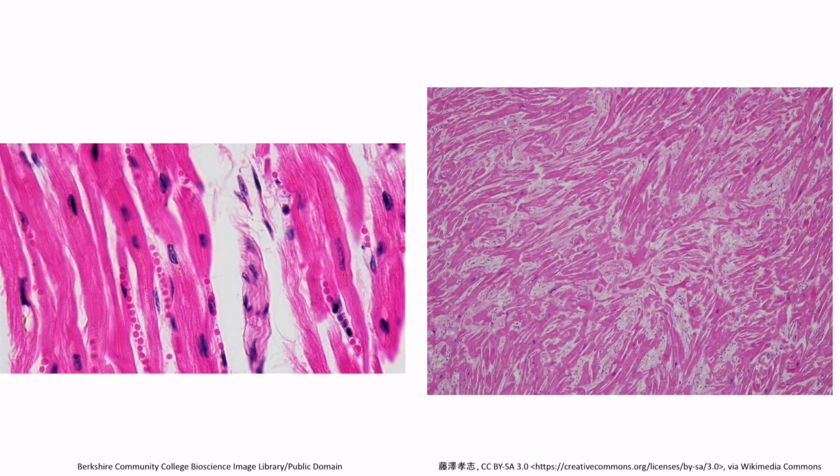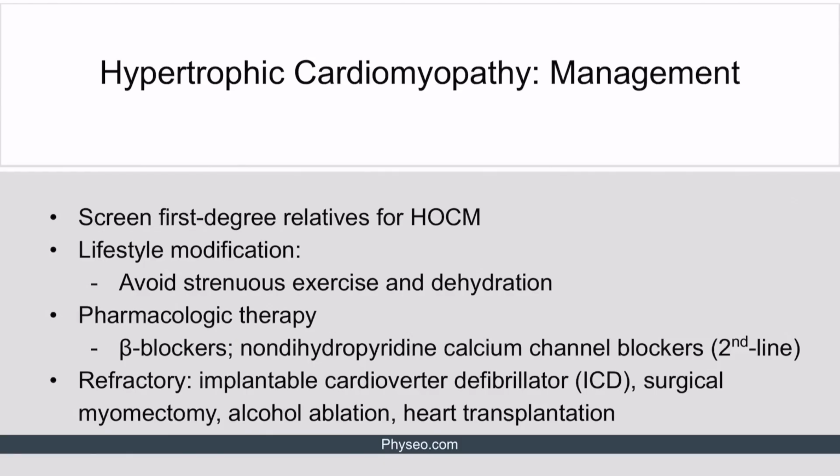Here is a myocardial biopsy specimen from a healthy patient on the left and one with hypertrophic obstructive cardiomyopathy on the right. You can appreciate that on the left image, the muscle cells and myofibrils are organized parallel to each other. Additionally, there is no fibrotic region. On the right side image, you can see the myofibrillar disarray and fibrosis. Let's talk about the management now.